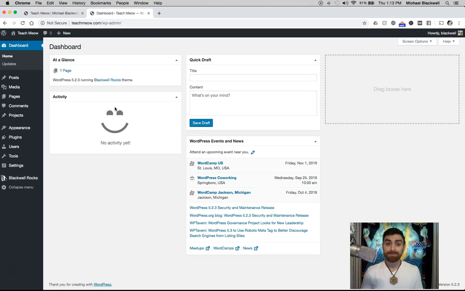So for now, you'll see on the left sidebar here, this is called a left sidebar, we have a list of options. Don't worry about the dashboard and home. That's where you are right now. If you have any updates, you will see a red icon here with a number, and that'll show you what updates need done. Posts. So these are if you have a blog, that's where you'll make your posts. I'm simplifying this for sake of an intro video, okay? So here you have your blog posts and also your blog categories. Media, this will be anything that you upload.